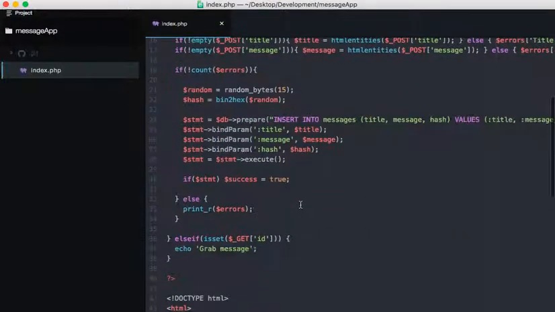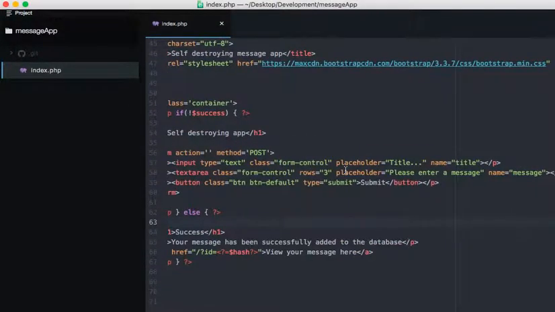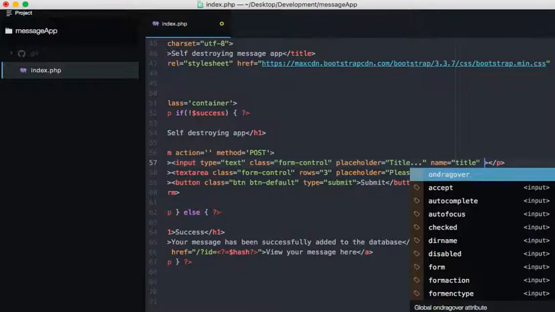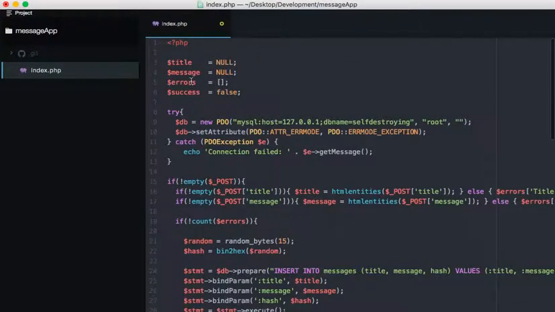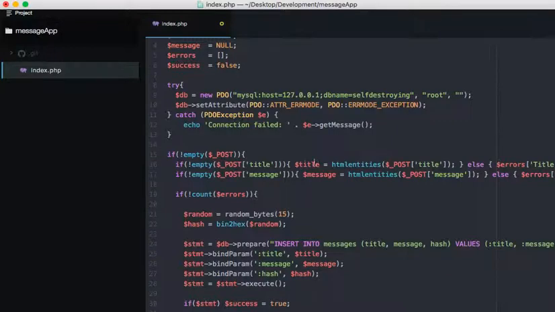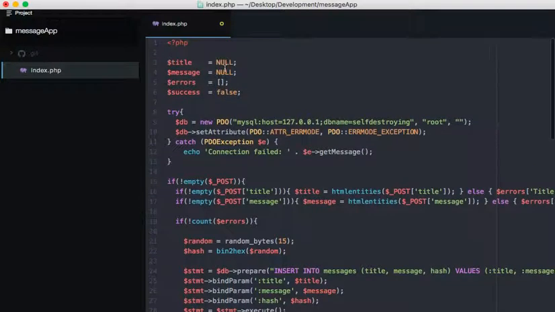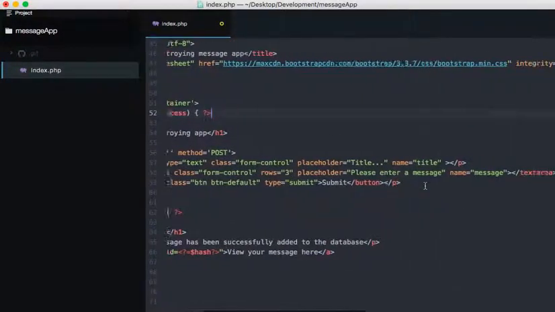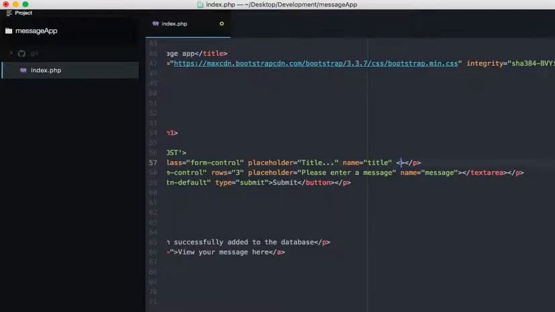So let's just solve that one quickly. Let's come down here, and because we set title up here to null, and we've also set it once a user has submitted the form, what we can do is just go value equals title, and then we could just do it here as well, message.